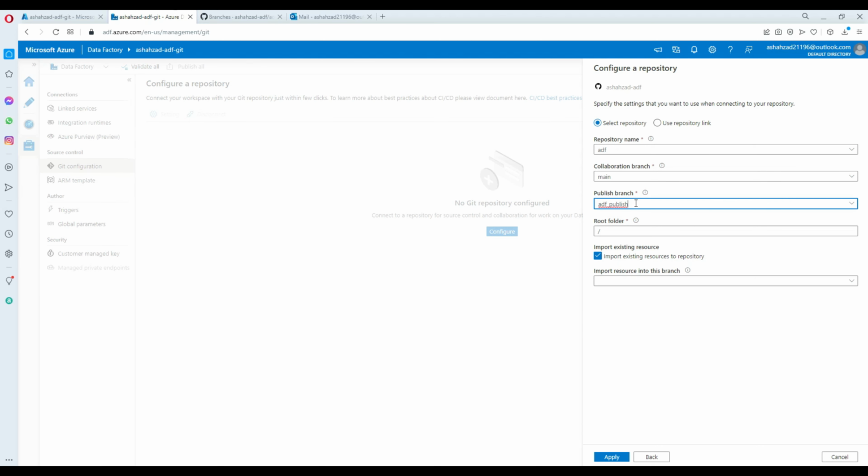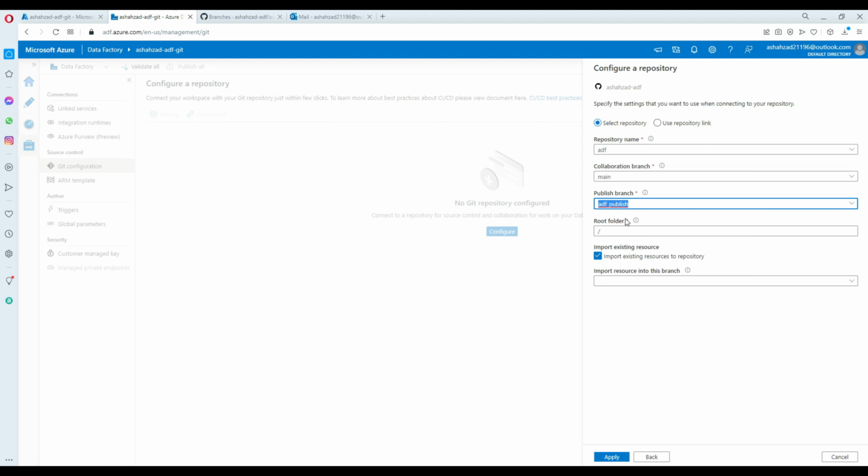And for the publish branch, once you publish everything to the main branch, everything will be published to the Data Factory, and an ARM template will be created in the ADF publish folder. That is the entire backup of your Azure Data Factory. In case you deleted your Data Factory, you can always restore from adf_publish.